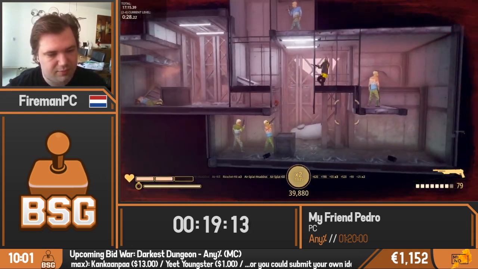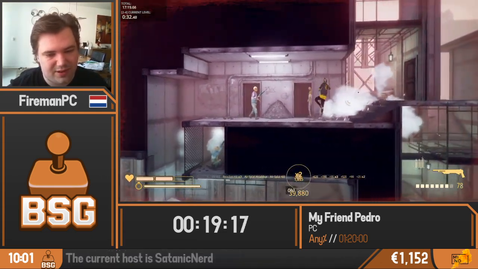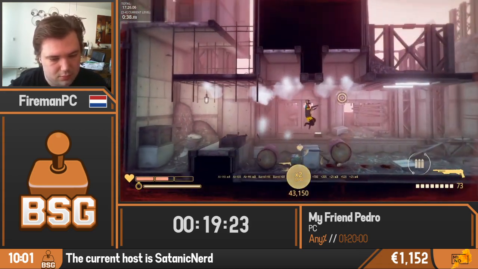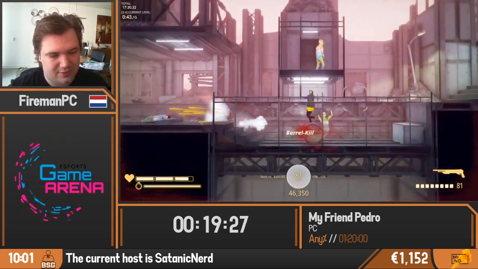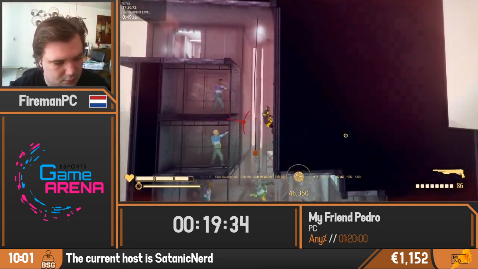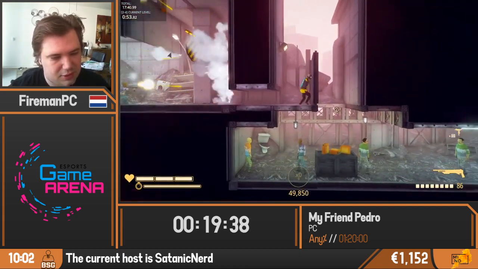Here we do a little skip. So we're supposed to fall down there and then jump all the way back up. But we can just jump after we fall off a ledge. Wow, that was weird. So I tried to get on this barrel, but it got a bit stuck. There we go. Skip all of these guys.